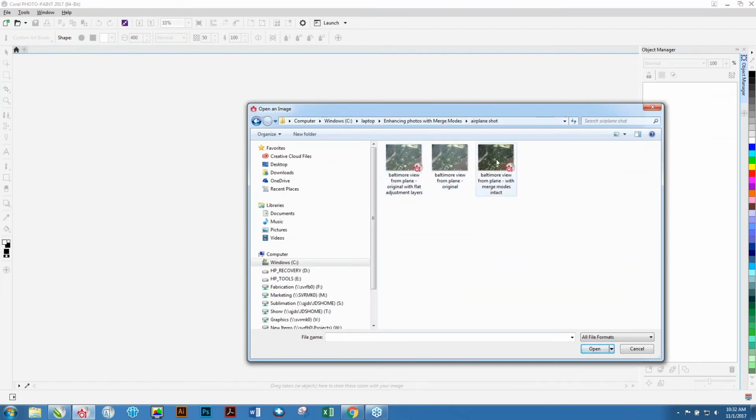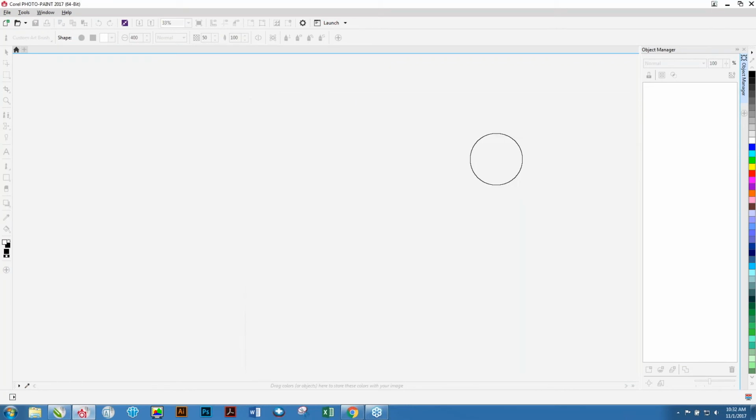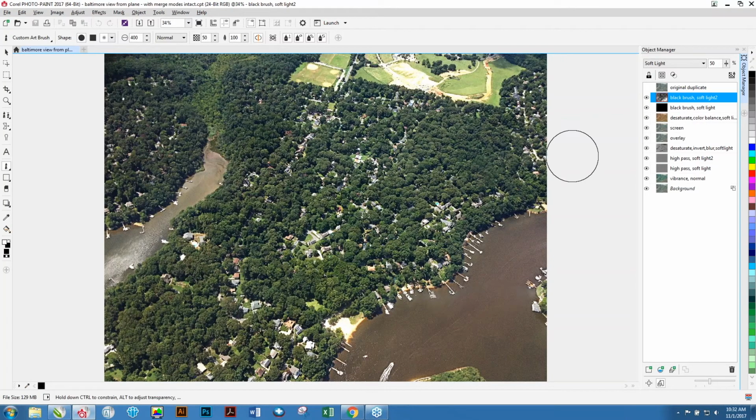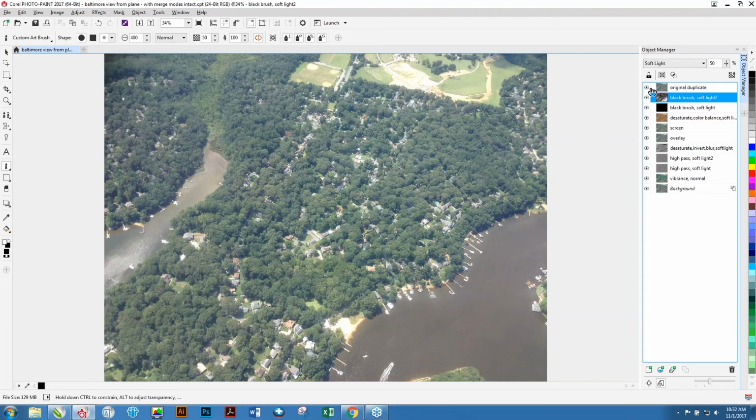This is a photograph that I took when flying to Baltimore last year, and it was just right. I like taking pictures from airplanes. So as the plane kind of banked, the sun was off the other side of the plane, so there was no harsh glares, but it was going through a pretty clean window, but it was still a pretty crummy image. So how do we fix this?